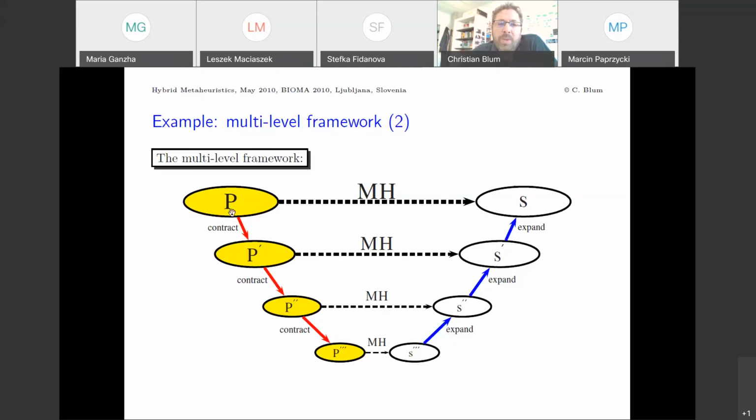So you make the problem iteratively smaller by coarsening it, and then you run your meta heuristic on the most coarse level. This gives you a solution. And then you expand this solution to be a solution for the next level. And then you can run your meta heuristic again to improve this solution. And you go on like this. You expand the best solution that you get for this level to be a solution for the next level, then you run your meta heuristic in order to improve it and so on. And at the end, you have a solution to your original problem.